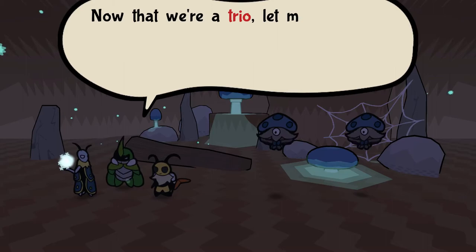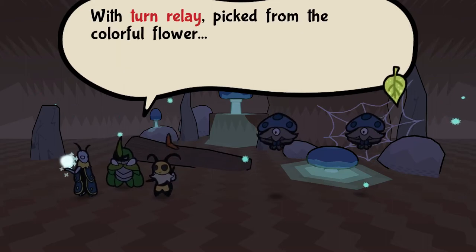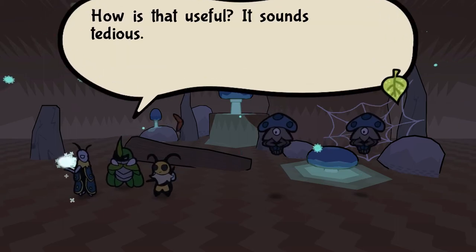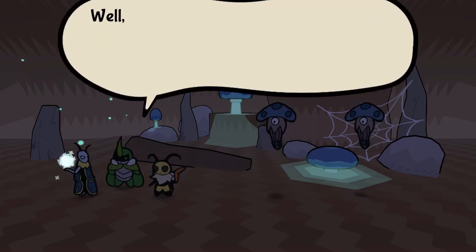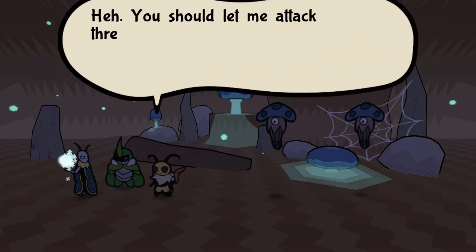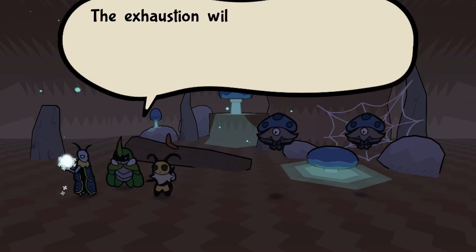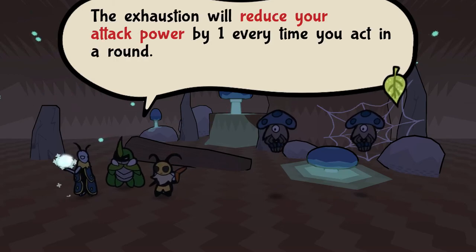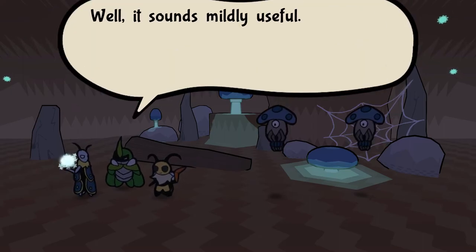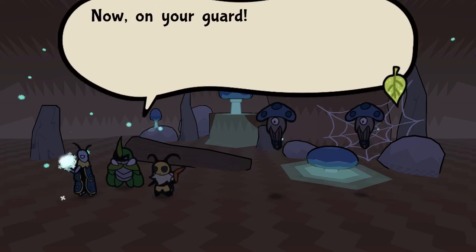Wait, everyone. Now that we're a trio, let me share a useful technique. With turn relay, picked from the colorful flower, one of us can lend our turn to another. How is that useful? It sounds tedious. Well, for example, we could let V attack twice to knock down flying enemies. Heh, you should let me attack three times, I'll take them all on. You shouldn't abuse it like that, though. The exhaustion will reduce your attack power by one every time you act in a round. Fine. Well, it sounds mildly useful. We'll try it out. Now, on your guard.